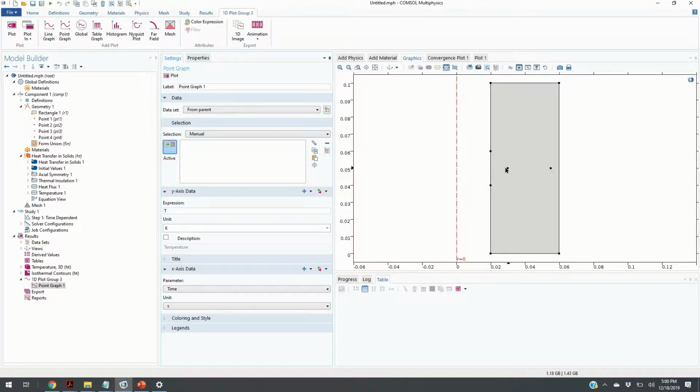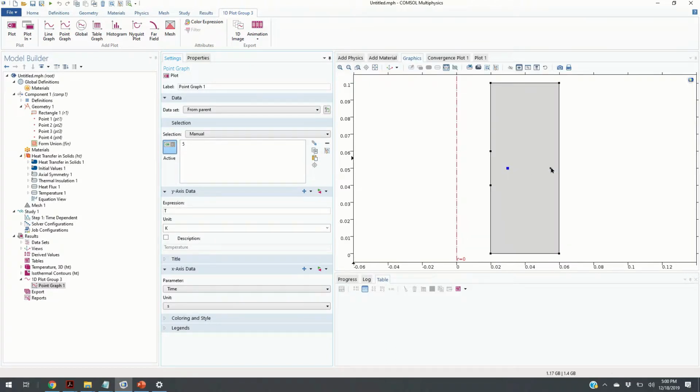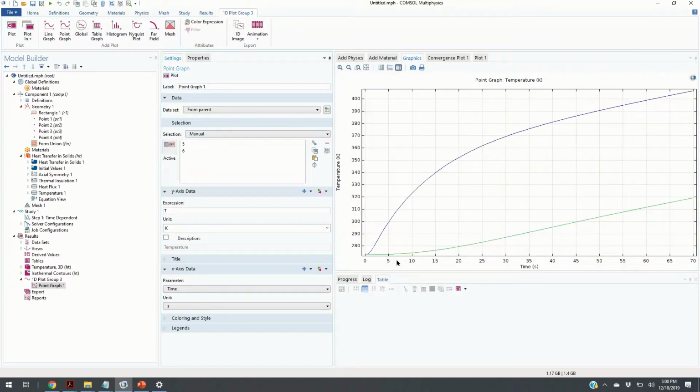So let us select this point. We simply select this point and we click on plot and we obtain how the temperature of this point will evolve in time. So we will see the temperature will increase. If we want to add another point, we can click on that point, and again we can click on plot, and you can see the temperature of the point near the boundary.